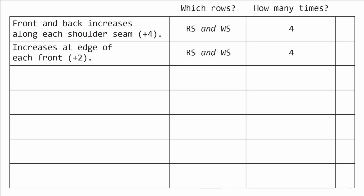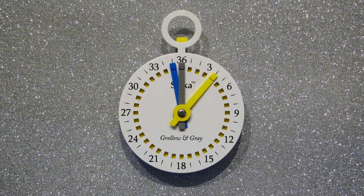Anyway, the first thing we do is assign each task a color. Because both of these instructions are worked on every row for a total of 4 times, I'm going to assign the color yellow to both tasks. I put the yellow hand on the 4 because that's my ending number. I put the yellow crown on the 0, which is sharing space with the 36 at the top of the dial. Why? Because I haven't done any increases yet. I put the blue and gray hands out of the way. We don't need them yet.